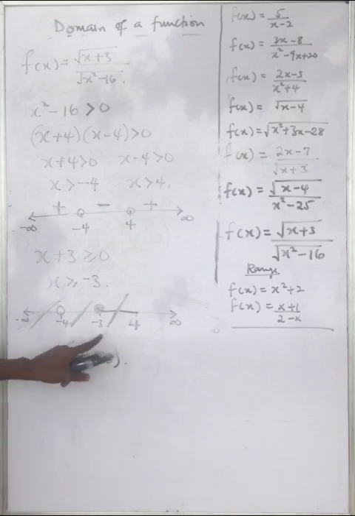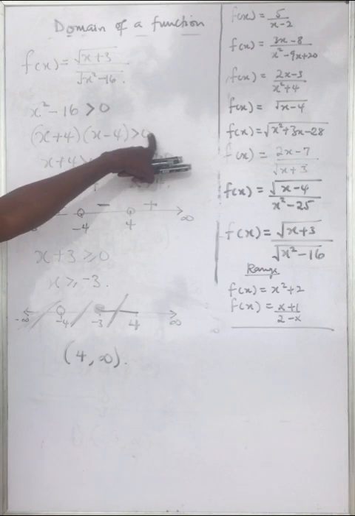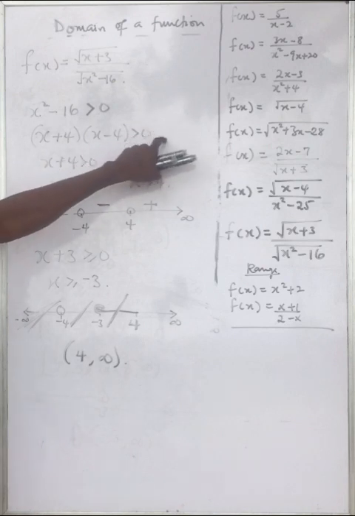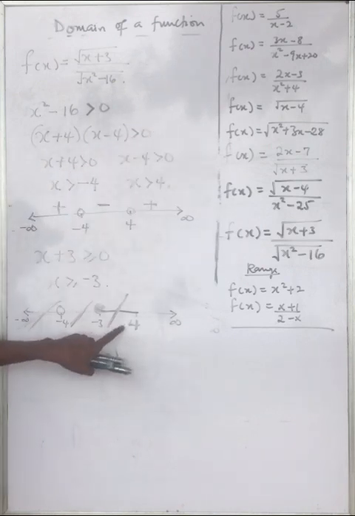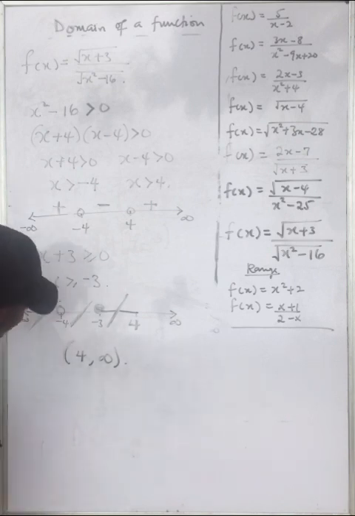Did you get it now? If you insert -3 in this equation, you will get a number that is less than 0, which makes the domain not exist at this point. You understand? That's why we will not use this. So I believe you now understand the concept of domain of a function. Now let's discuss the range quickly.